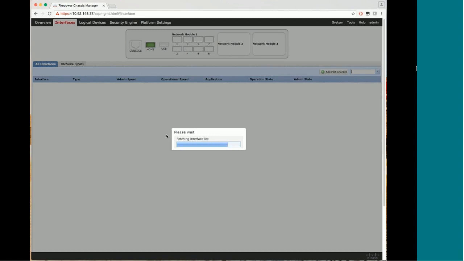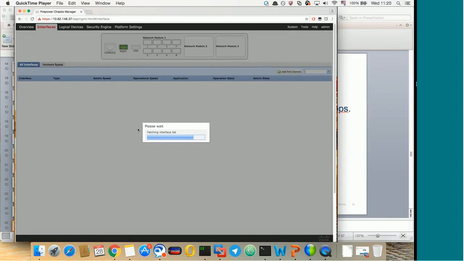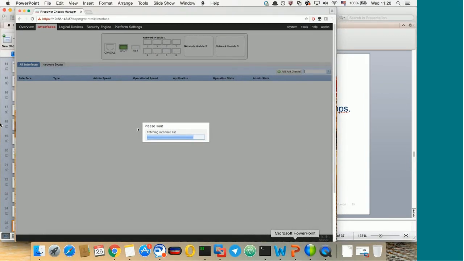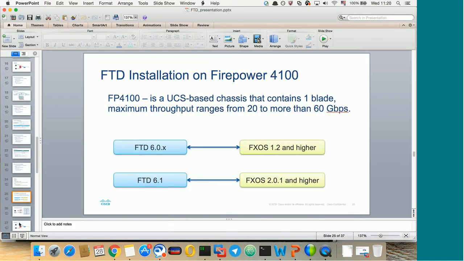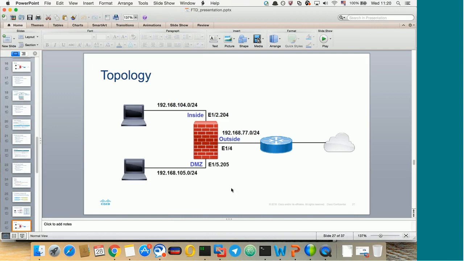Before configuring the interfaces, I would like to show you the topology that we will follow. In our case, the inside interface will be Ethernet 1/2, the outside interface will be Ethernet 1/4, and the DMZ interface will be Ethernet 1/5.